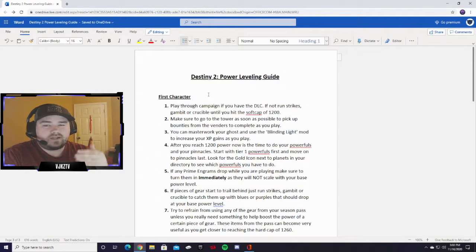So in Destiny, there are different power level caps. We have soft caps and we have hard caps, and there's a couple that you'll hit as you play. So here are the main caps for this season. The first soft cap is at 1200 power level. Once you reach 1200, you won't be able to increase your power level just by getting blues and purples from strikes and Crucible and things like that. You'll have to start doing your powerful rewards and your pinnacle rewards. And then the next soft cap that you hit will be at 1250. That is a harder soft cap. That is the main cap that a lot of people are going to get to.